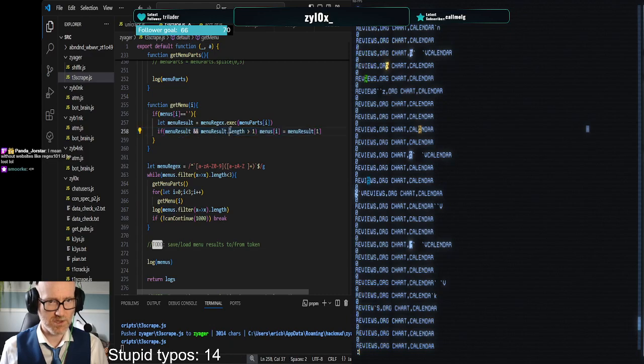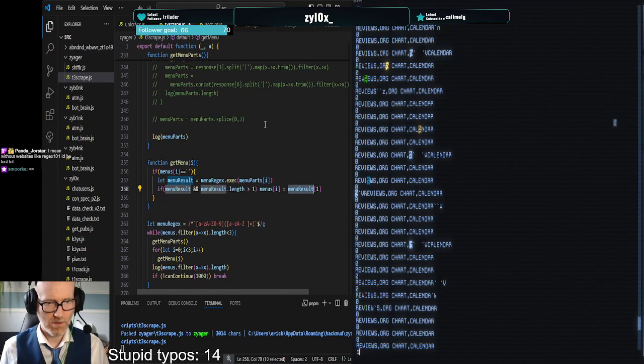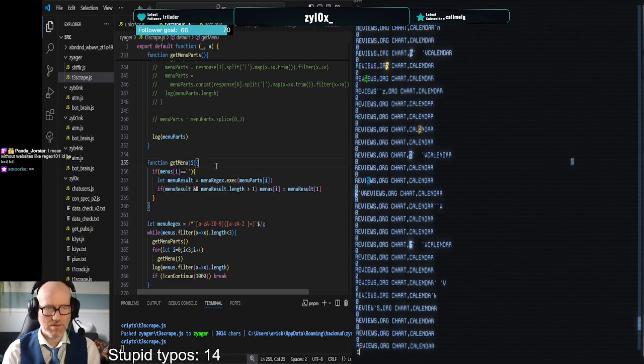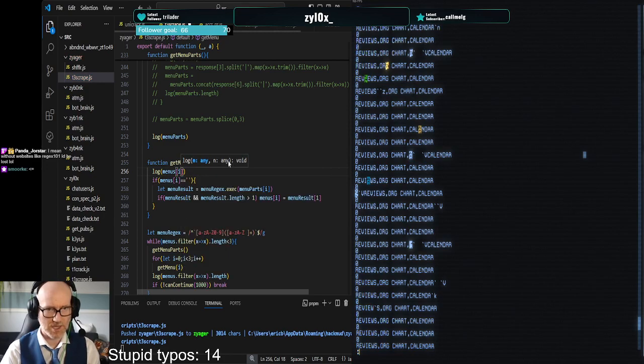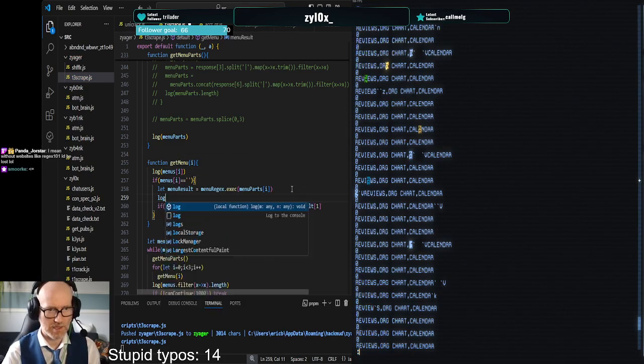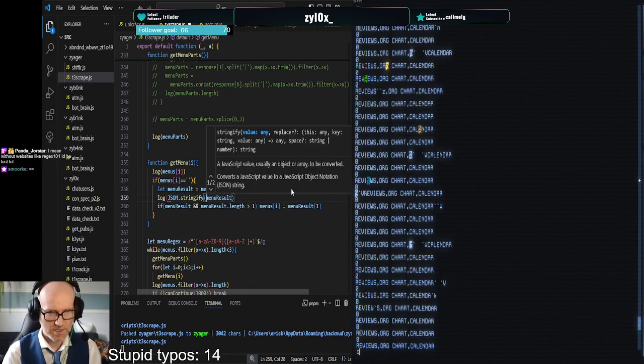If the menu result is this, menus at I should be equal to the result. Is this part not getting hit? I need more logging. Let's log menus at I, and let's log menu result. I want to stringify this one because that's an object.